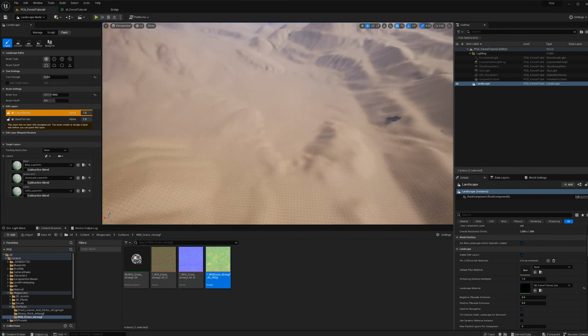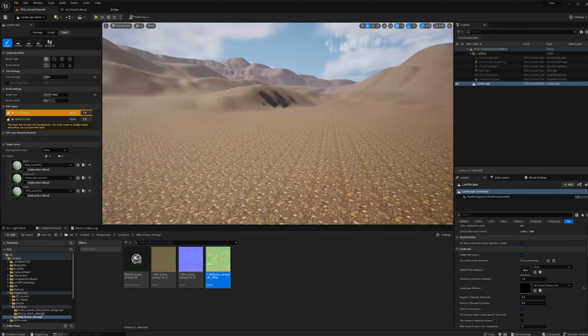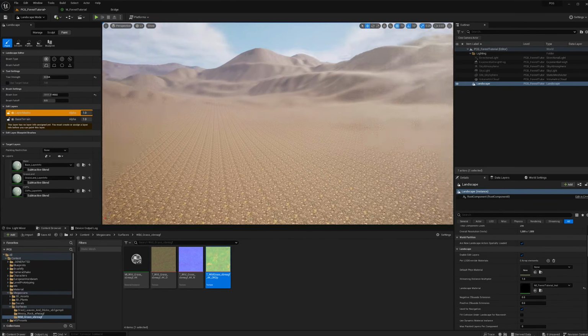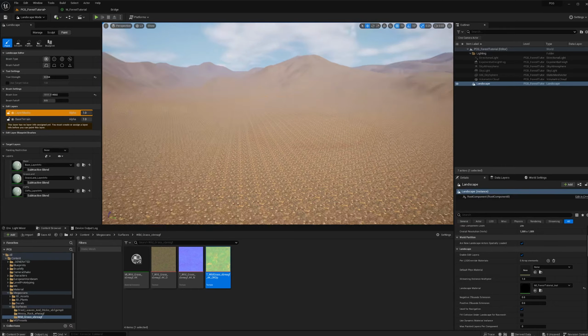And of course, with a more complex landscape material, you would automatically create the slope textures, and you would also have some breakups in the texture tiling, etc. But as this tutorial is not about landscape materials, I'm going to leave it like this, and also it's going to be covered by all the assets, so it won't be as visible as it is now.